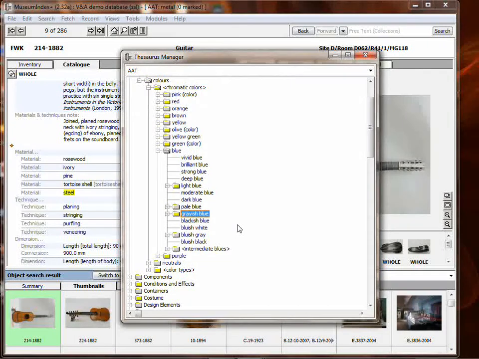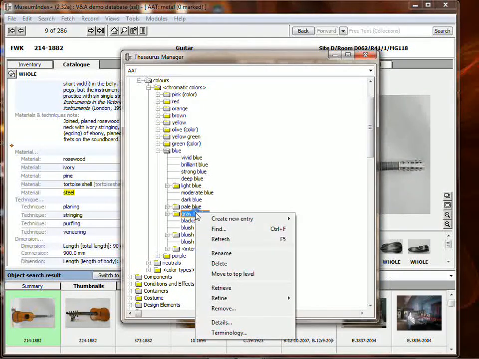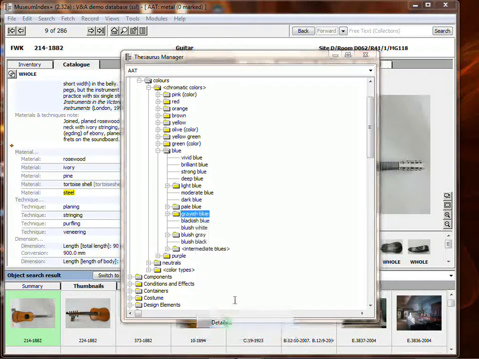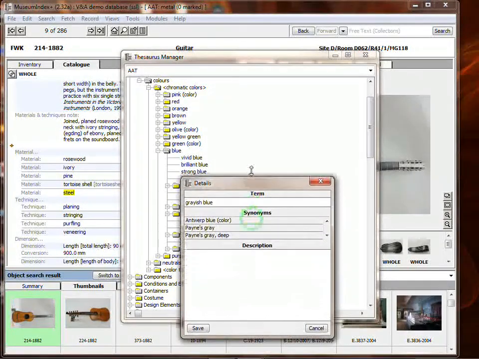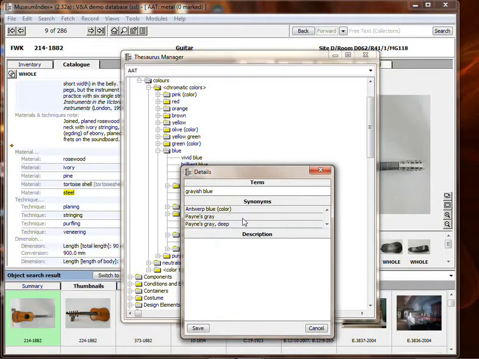Now, this first one that's come up, greyish-blue, you might wonder why that's turned up in a search for steel. But if I right-click on it and pick details, we have additional details for every term. There's a description, maybe I'll come on to that in a minute. There's a list of synonyms. In this particular instance, greyish-blue, there's a great many different synonyms for this colour.